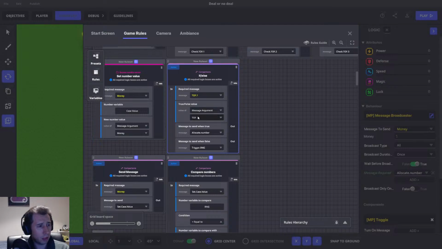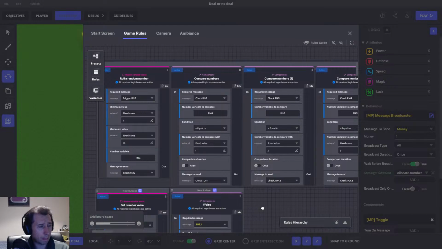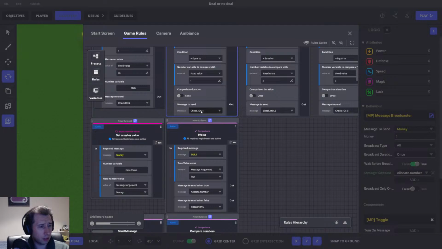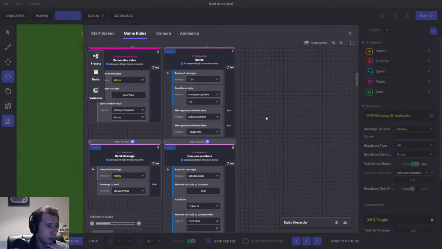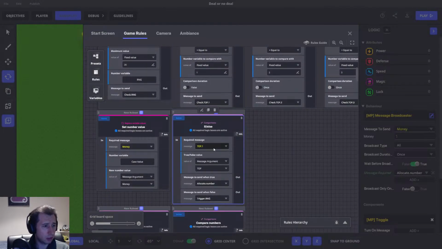If message argument is true or false, check. So this is what we need to do. Here we need to check. So I'm missing something again here. We've got to check to see if this is true or false before it moves over to here. And this is a message argument, and we don't want to set the argument, we just want to check it. But we want to set it, maybe that's what we'll do here.